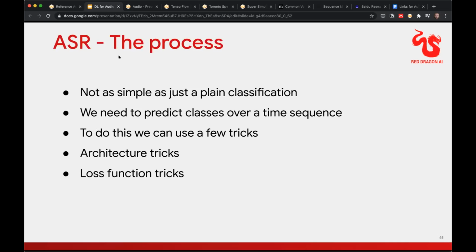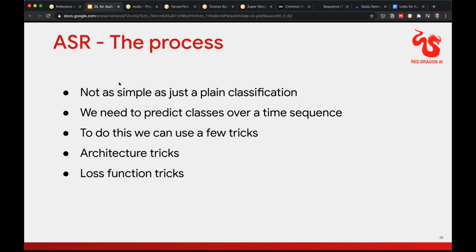So this definitely has a challenge to it. It's not as simple as just plain classification. With the ones that we were doing before, we were basically saying, right, we're going to set it to be a fixed length, and we're going to take a certain number of snapshots over that, and then we're going to just predict a class, and the class might be 5 speakers like the first one, or 14 different emotions like the second one.